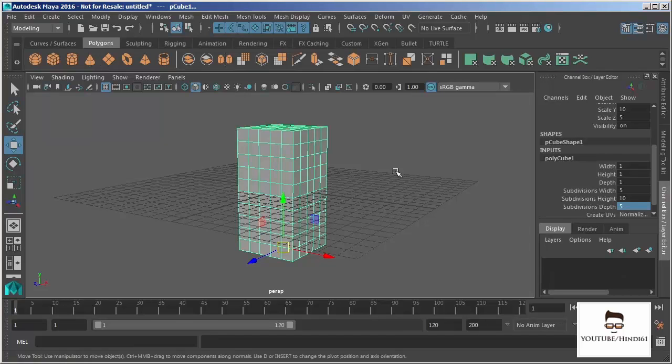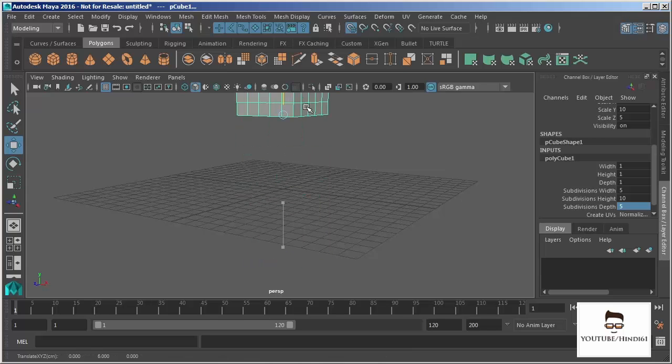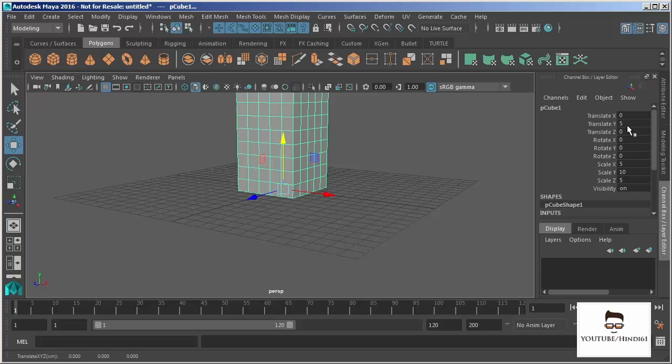Next, I'm just going to press X. I'm no longer in my pivot point mode. Now just by hitting X, I'm snapping to grid, and I'm going to raise it up in the Y. Now we can raise it up even though we don't see the grid there, but it is still moving up one unit in the grid. But I'm going to drop that right there so that it is now sitting at zero on the grid. But you can see that the actual translate value is set to 5 because that pivot point was actually 5 below my zero. It was sitting at negative 5. It was an offset of negative 5 because we started in the center of our object. Now we're sitting in a good place.